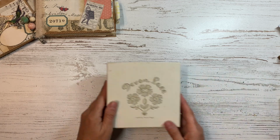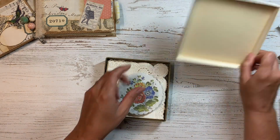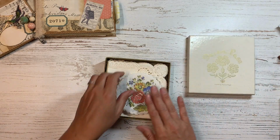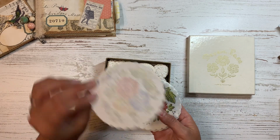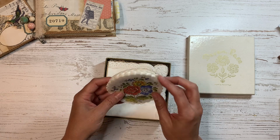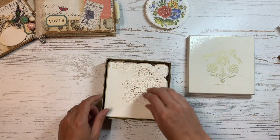Okay. The next thing I found was this box of Devon Lace. It says Devon Lace on it, and the box says that it's 40 cocktail napkins. I think this is the original box, but I don't think these are original to the box. These also came in this box, and they're little paper coasters, but I thought they would be perfect for doing some decoupage maybe, or just adding them in as decorations. There's a whole bunch of those, and I like the way they look with all the colors.